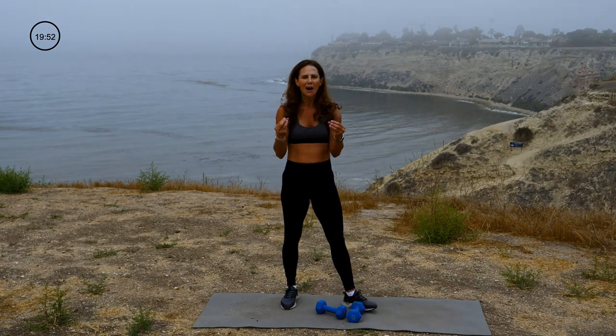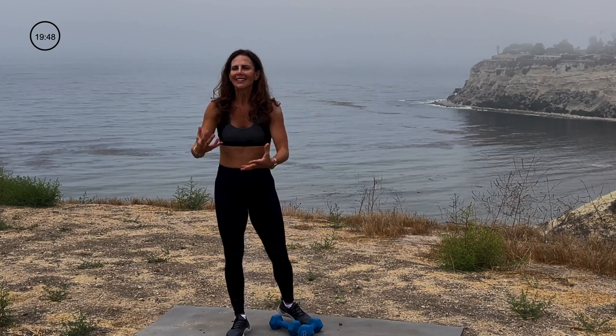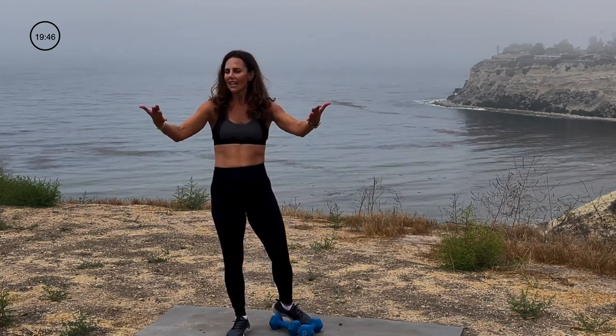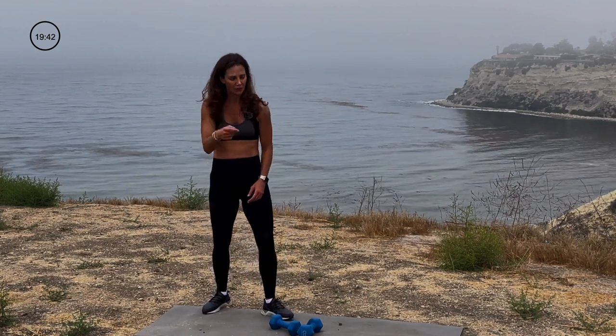I love these full body moves, don't you? I mean, I just love getting it all done quickly and efficiently. Sweating, look at me. I love it. I hope you're sweating at home too. You better be, these are tough moves.